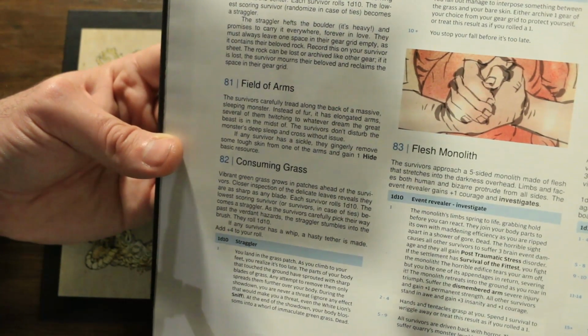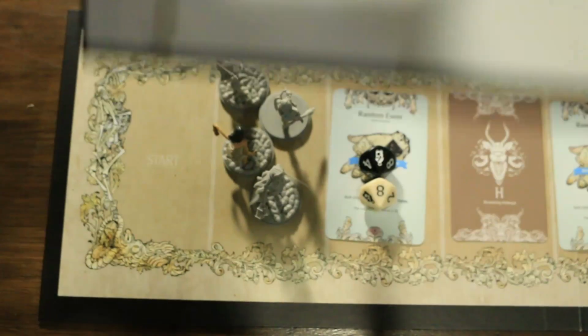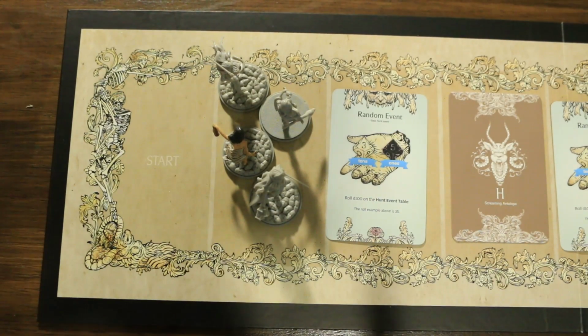Record this on your survivor sheet. The rock can be lost or archived like other gear. If it is lost, the survivor mourns their beloved and reclaims the space in their gear grid. This is the very rock that Freya is carrying right now. Boy, I hope she is the straggler this time around, because if she can lose her rock to gain another rock, well, that's better than someone else having to discard something, am I right? Odds are good because Null, Ceres, and Sif all have the prepared ability gained through the courage track. Freya does not, so this is why she probably got it in the first place.